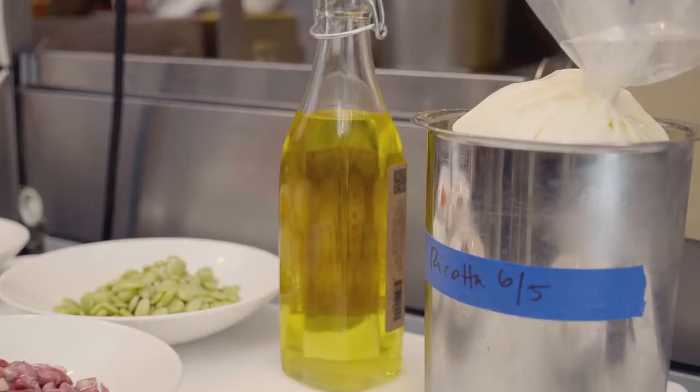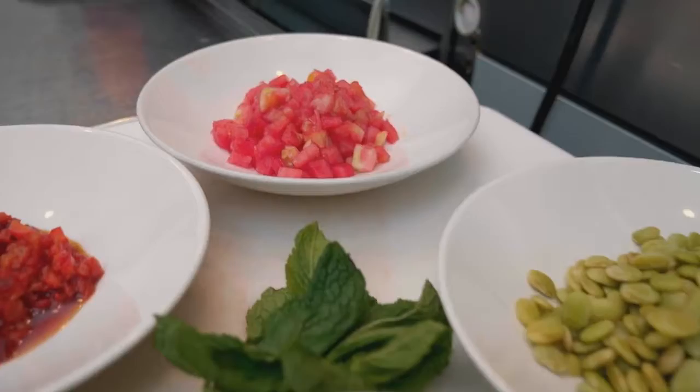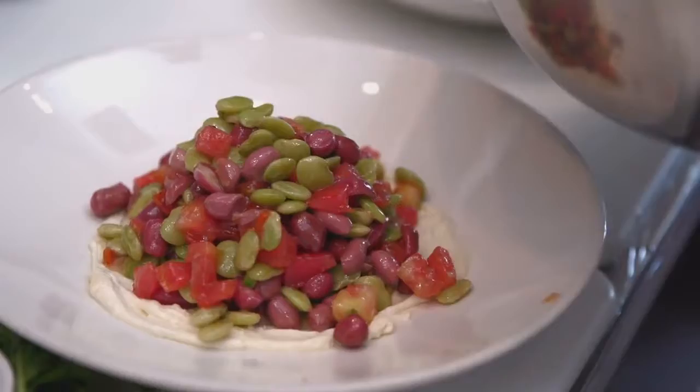Green peanut oil is pressed from the freshly dug peanuts. It has a very specific flavor — you can definitely taste peanut, but it's not that roasted sweet kind of peanut flavor. It's a little more vegetal, so I really wanted to play on the idea of a bean salad. It's really just an exploration of all these different forms of legumes: fresh green peanut that we boil, butter beans or field peas that are blanched, the pressed oil, and toasted peanuts on top.